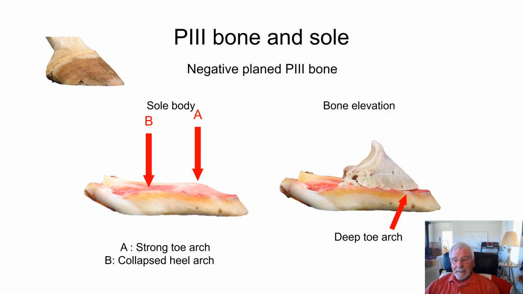But as this bone gets lower, as the tissue starts to get below the proximal border of the white line, in other words, very poor bone elevation. One of the best ways to keep a foot healthy and strong is bone elevation. Remember, you can have too much elevation. That would be more of your upright, straight heel, straight wall angles, and then you're going to see other problems like more side bone and other issues. Or you can have too low of an elevation, and that's kind of what we're looking at here, and then a collapsed heel arch.